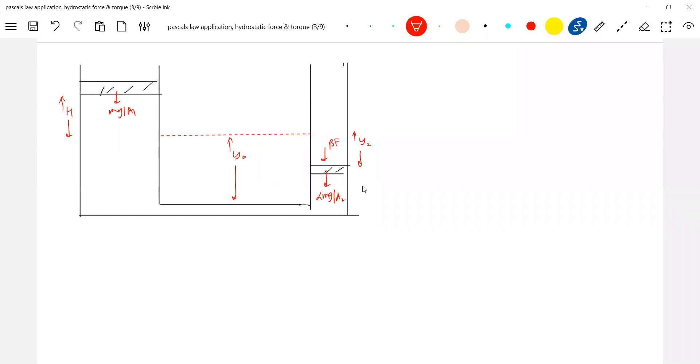So how much of force is applied? Beta F. Earlier it was only F, now beta F. So let's write a manometric equation. Beta F by A2 plus alpha Mg by A2 should be equal to Mg by A1. Shall I directly write? At this particular point, how much it will be? Rho G minus Rho G H plus Y2 minus Mg by A1 equal to 0. You should ask me, sir, from where this equation has come? Writing a manometric equation from this point to this particular point. So how do I go? What is the pressure at this point? What is the gauge pressure at this particular point? Beta F, alpha Mg by A2. Pressure at this point should be equal to this one. So no need to go down. It simply will be wasting time. So directly I wrote here.